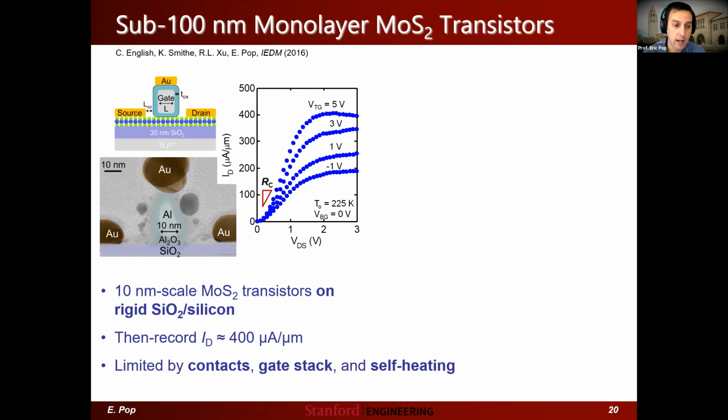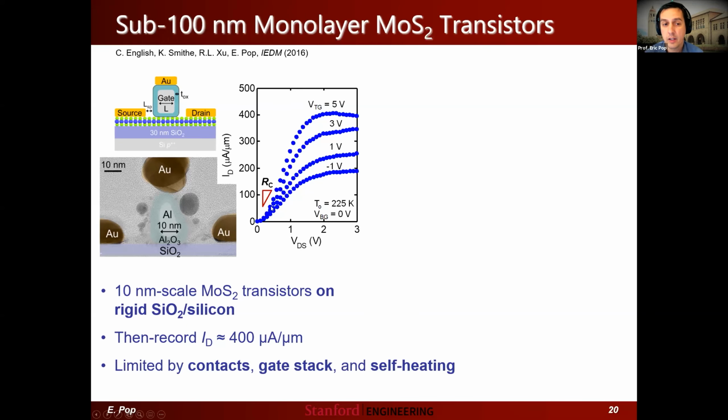Speaking of current and speaking of nanoscale things, of course, when you have access to a reasonable academic manufacturing facility, we've tried to make sub-100 nanometer transistors. And even 5 years ago, we made these 10 nanometer gate transistors in my group. Here are the IV curves. You can see the current goes up, it saturates. It looks almost like a textbook transistor. Not a very good one, but it kind of looks like one. And at the time, the current was the record, 400 micrograms per micron. This is a saturation current up here.